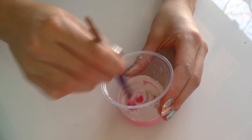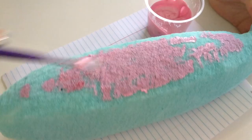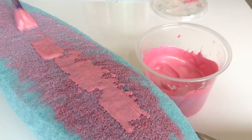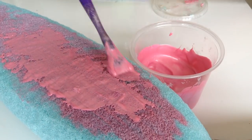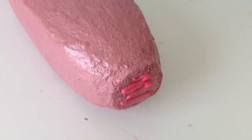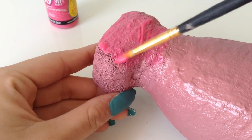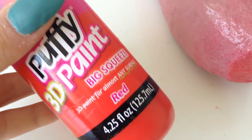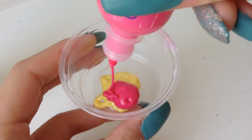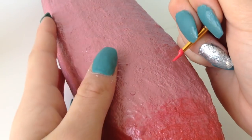Now I'm going to paint it on the banana. I'm actually making multiple layers with the pink paint. Using pink paint I'm going to be putting it at the bottom of the banana and making an ombre. I'm also going to be doing that to the top. Using red, pink, and metallic yellow, I'm going to be mixing that as well and adding it at the top and the bottom to make that ombre look again.